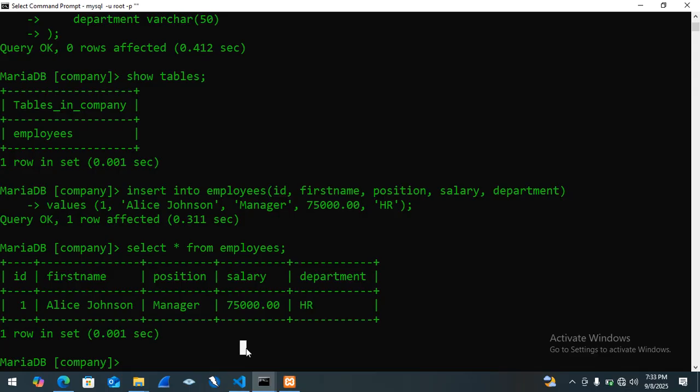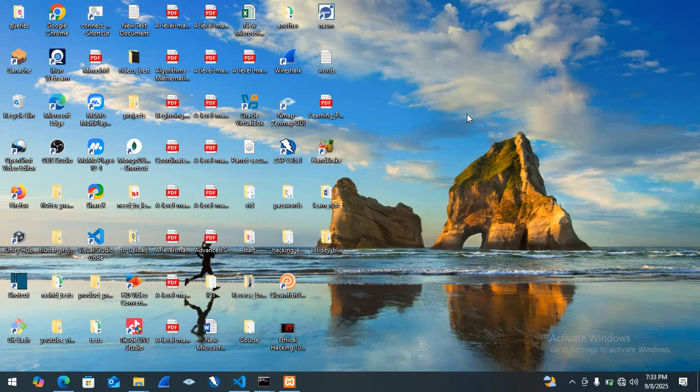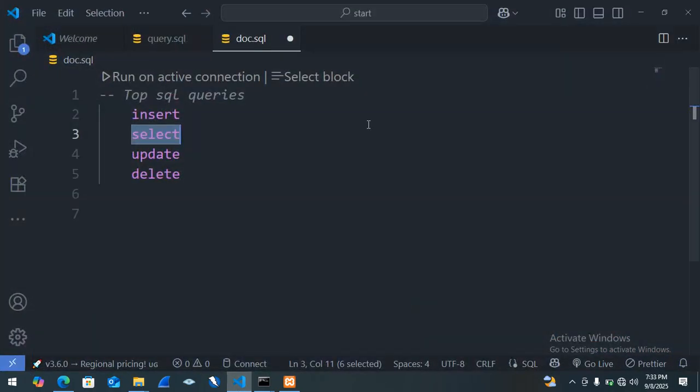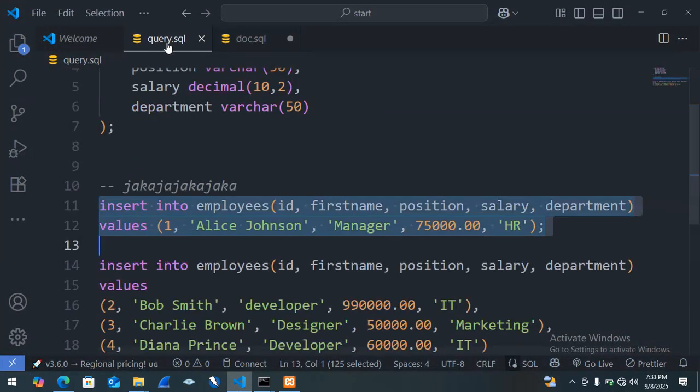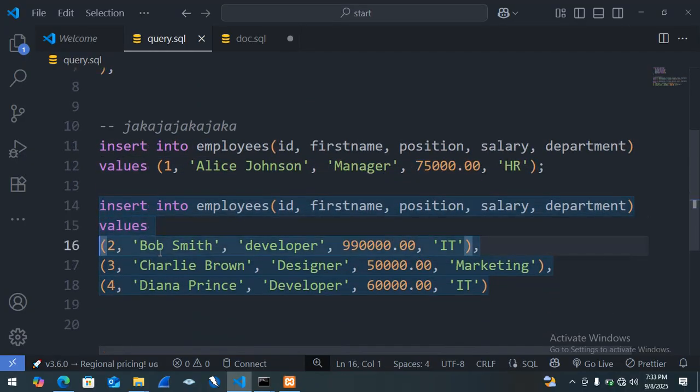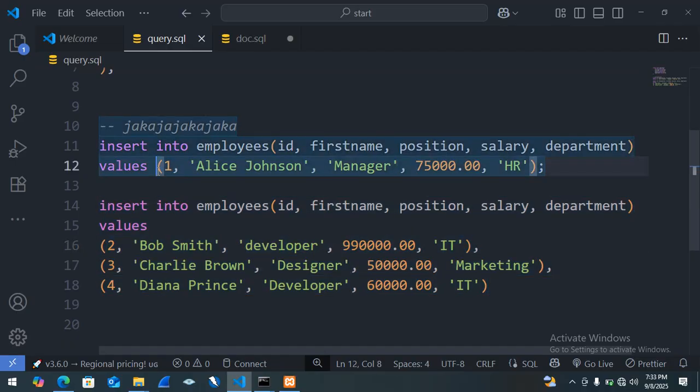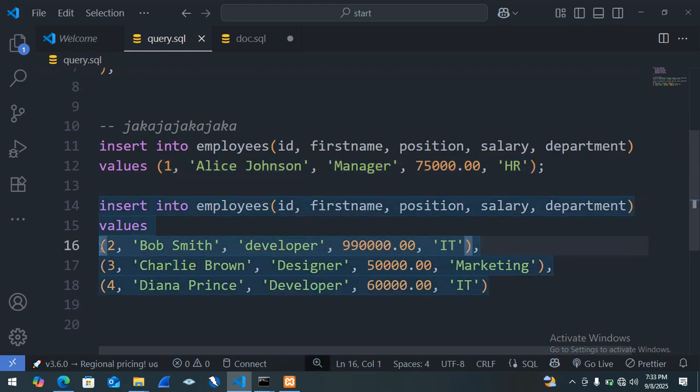Let us now take a look at how we can insert more employees. Let me explain this code. We just specify multiple values. This is the first one, which is only one record, but right here we have three pairs of parentheses.